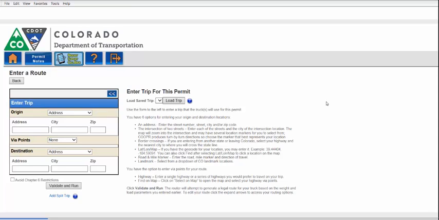Those dimensions can be up to Chapter 6, or up to anything that requires a route inspection or a bridge study. And at that point, you can run a route, and it'll calculate the route for you that is valid with all the restrictions as of this time. This can be used for bidding purposes or for other purposes.